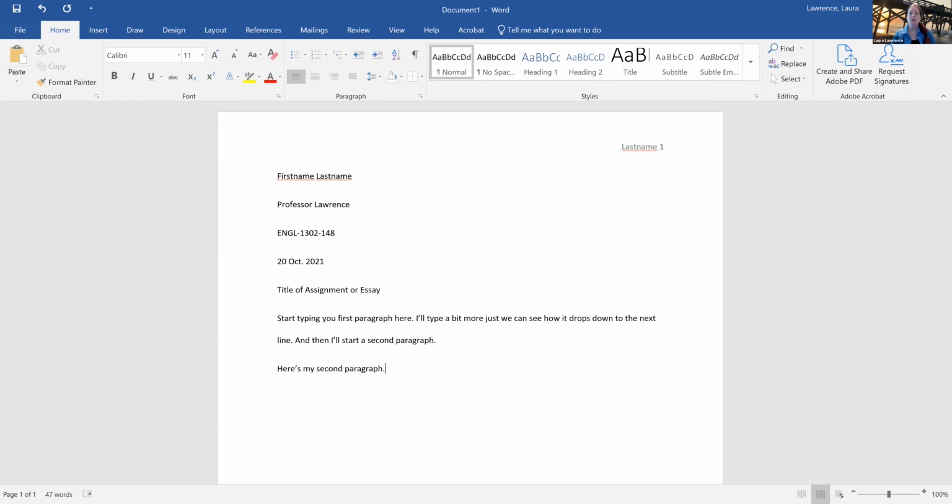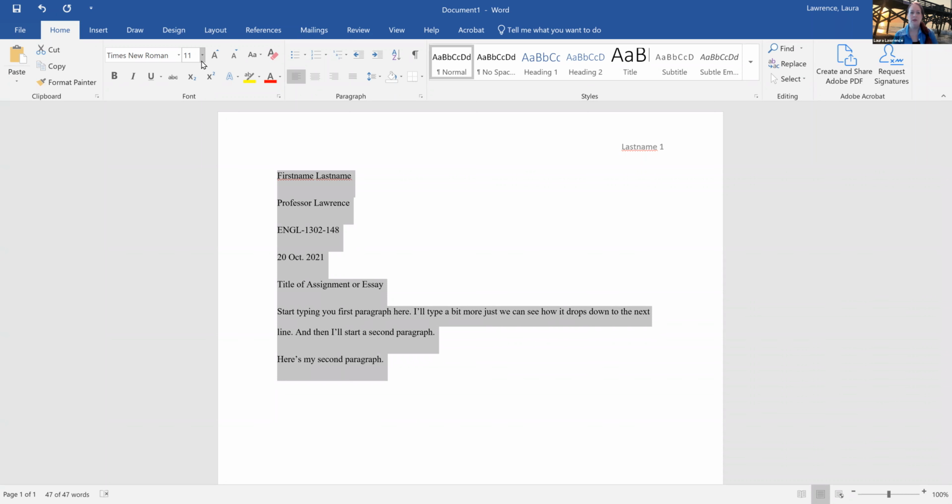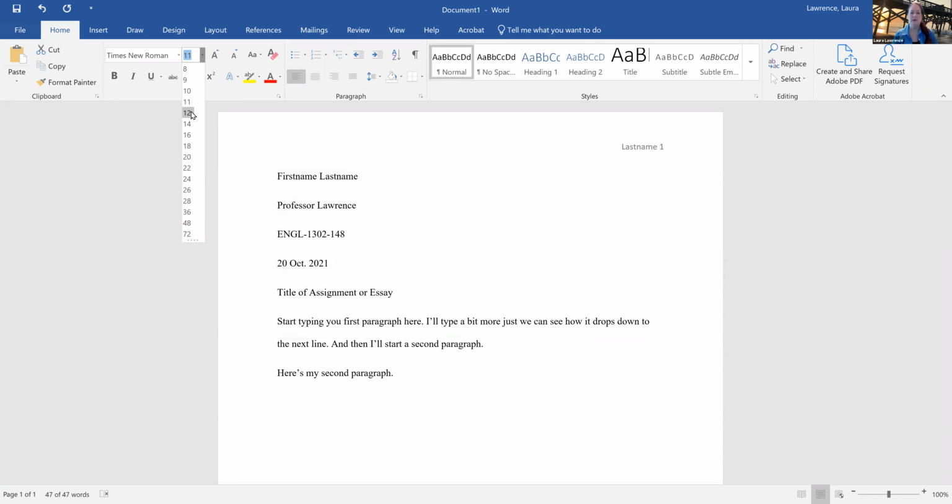That's enough. Now, you'll notice that the particular font that we're using here is called Calibri, and it's an 11-point font. For MLA, we generally want to use Times New Roman 12. So we'll go up here towards the right-hand side of the toolbar and select all. The reason we want to go this way instead of just highlighting it with the cursor is it will also change the running header. So we've selected all. Let's change Calibri to Times New Roman and change it from 11 to 12.